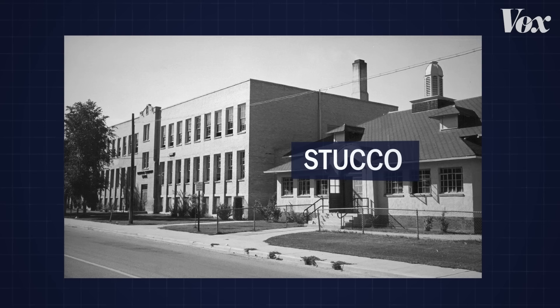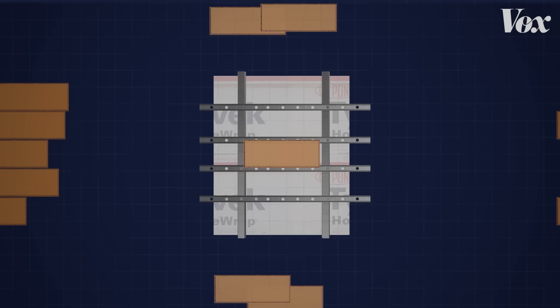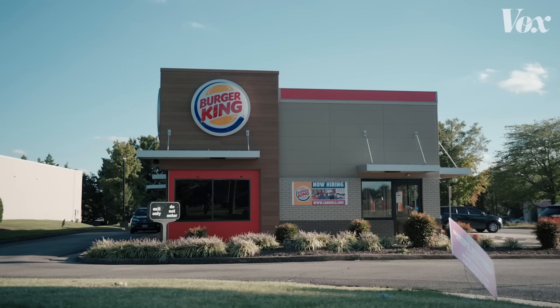If we think about the historic choices architects had in 1960 — or pick another date — they didn't have a lot. It was stucco or it was brick. And then they had this sudden shock that they could do things like concrete, and their minds were just exploding about the possibilities. That could completely turn on its head today, because somewhere from the 1960s to the 2020s, we've gone from having maybe three or four dominant cladding types for walls to having easily 40 or 50.